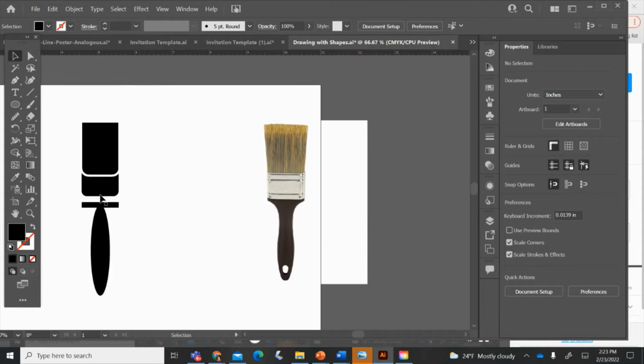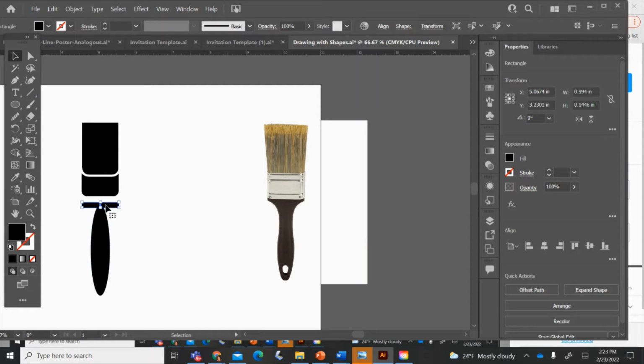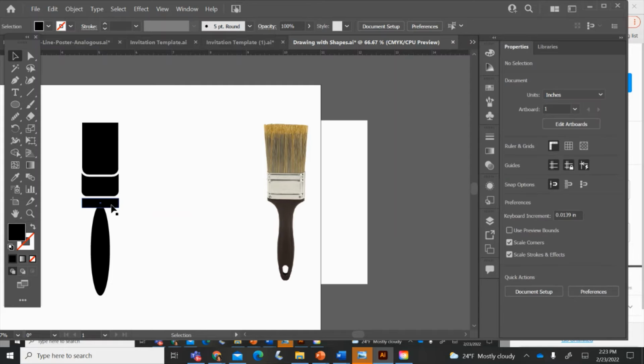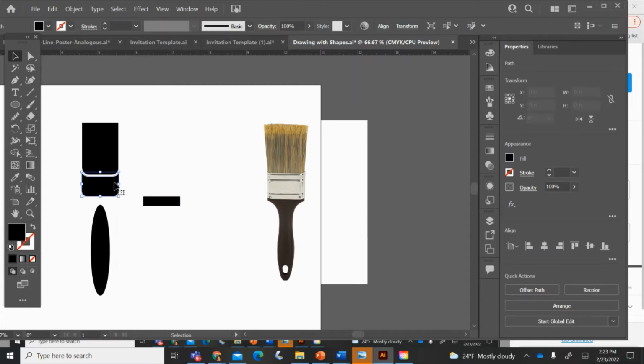So it's looking pretty good. So I can do the exact same thing down here as well. Maybe I need to make this a little bit thicker. So you kind of have to play with the scale here. So I could take this guy and copy and paste this. And now I want to have this kind of sitting over the top of this so I can cut this shape away.